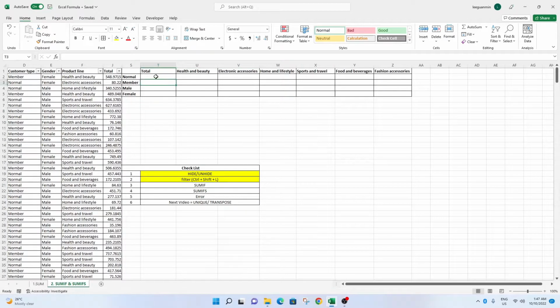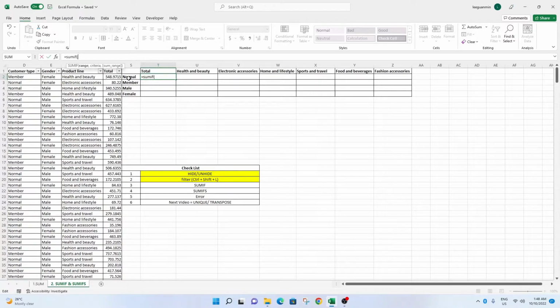As you know from my first video, to start an Excel formula we need to use equals. Without equals, it's just text or a value. So equals tells Excel that this is a formula I'm going to start. SUMIF. As you can see, SUMIF shows a tooltip: adds the cells specified by a given condition or criteria. Inside the bracket, the tooltip shows range, criteria, and sum range.